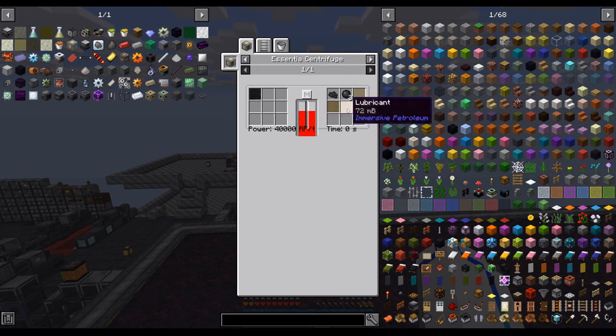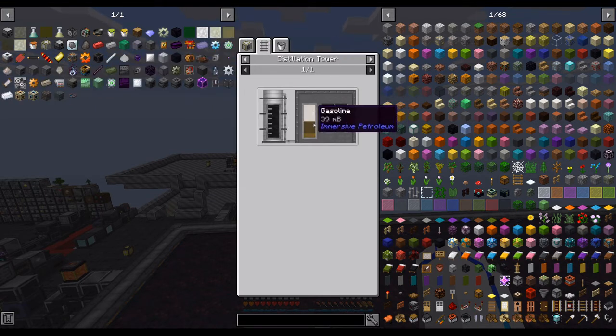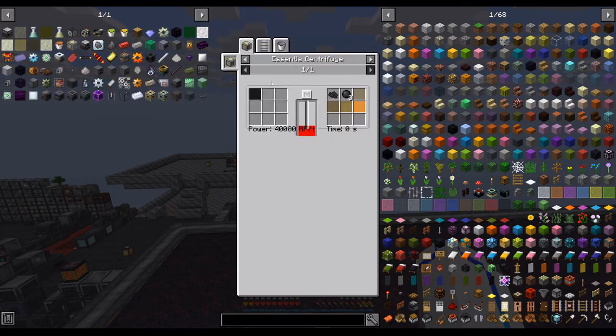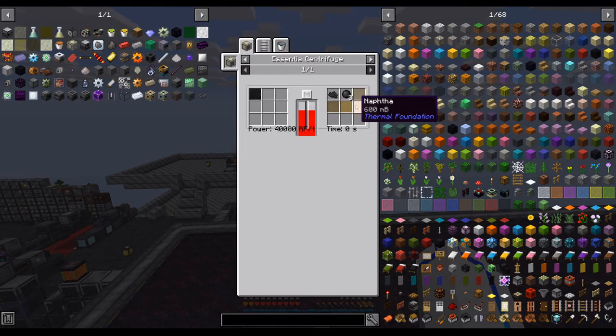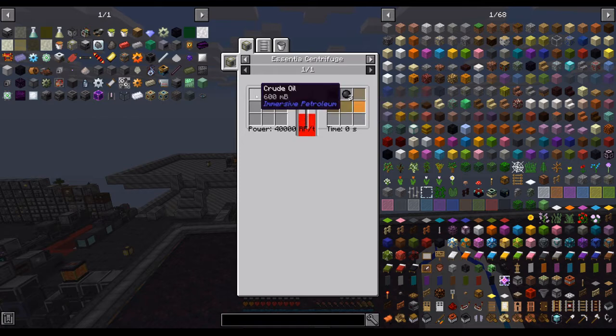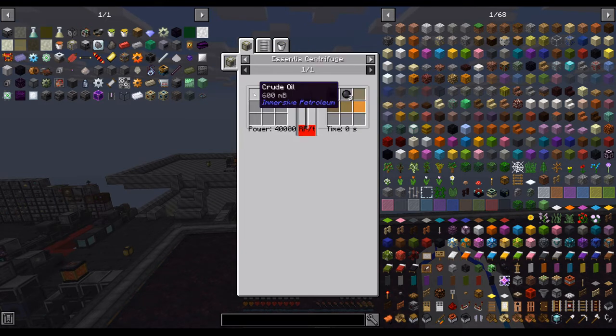Ooh, that's pretty cool, actually. I actually might use this instead. I think I will. Maybe. 75 equals all that. 60 equals all this. Oh, wow. That is... Oh, wait. 600. For 0 seconds? That just seems broken. So this makes bitumen and tar and naphtha, which is kind of fantastic, actually. Oh, I see. So, oh, wow. So it combines the fractionating still and... Okay, so I'm definitely doing this.